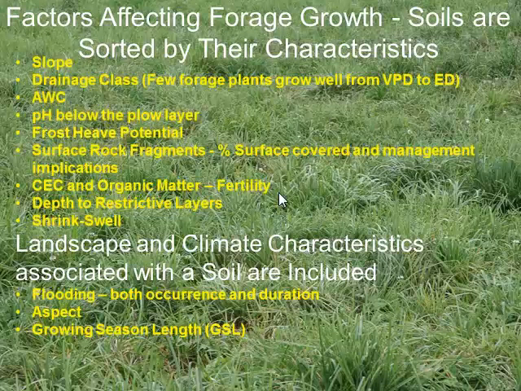CEC and organic matter are getting at the fertility of the soil, its ability to provide nutrients to those forages, so those are important factors. Depth of restrictive layers, I kind of mentioned that in answering one of David's questions. So that's important. Where are those restrictive layers? Shrink swell, really important to know if that's going to be a factor affecting forages in any particular group of soils. And like I said, we've also got some climate and landscape things that are going to affect our forages.